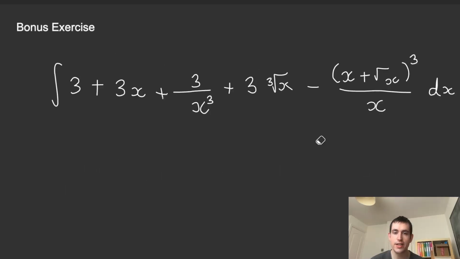If you're feeling up for it and you really want to test what you've seen today, try this bonus integral. It's got every single thing we've seen and it puts it all together in one whole integral. Okay, that concludes today's video introduction to integration. All the integrals we've seen today are what we call indefinite. Next time we're going to see some limits, which means they'll have numbers on the integral like this, and they're called definite integrals, but you have to catch me in the next one to see what they're all about.